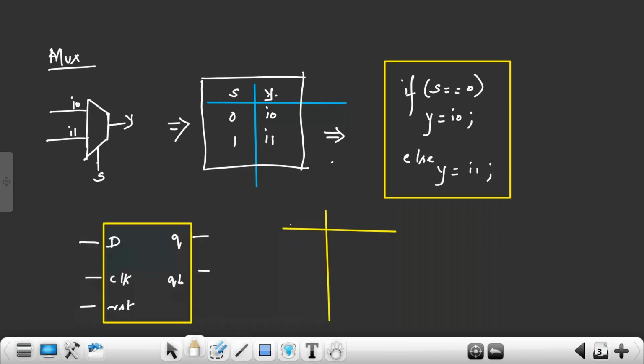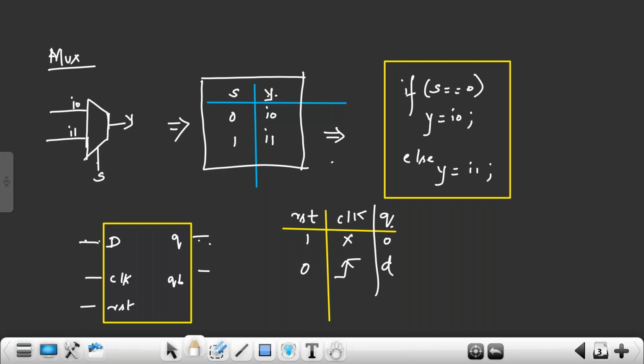If reset is 1, whatever the value of clock, you are not worried, your output Q will become 0. If reset is 0, at the positive edge of clock, Q is going to take the value on D. If D is 0, Q is 0.